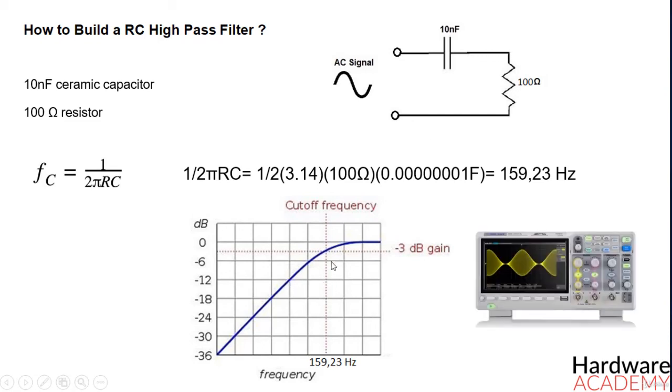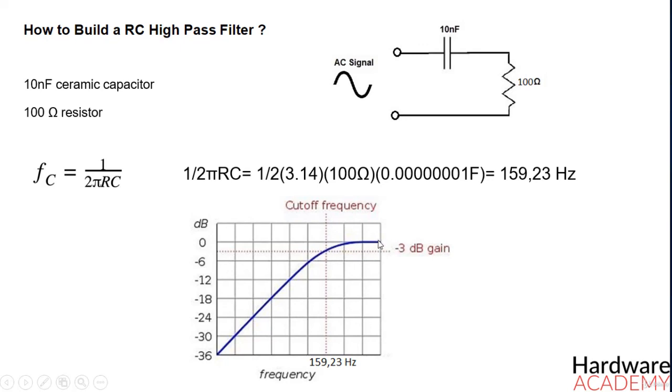You can check this if you have an oscilloscope. If you now increase the frequency of the signal to 20 kHz, the signal will go through unimpeded, not being blocked at all. The capacitor will have no effect and all high frequency signals pass through unimpeded without any attenuation.